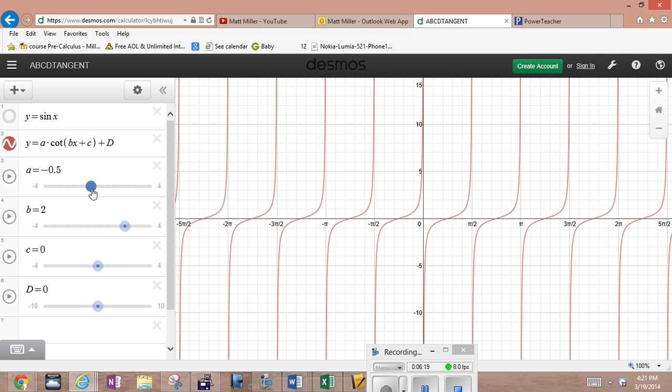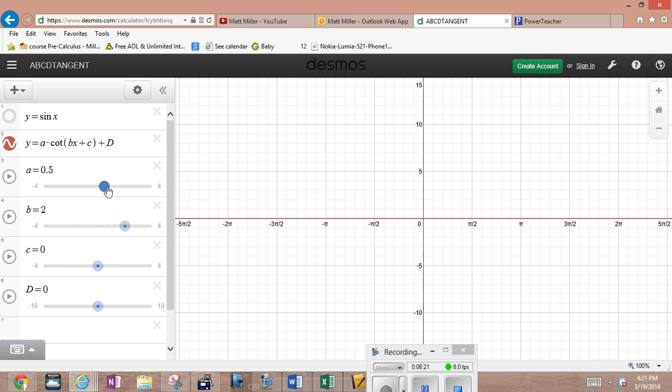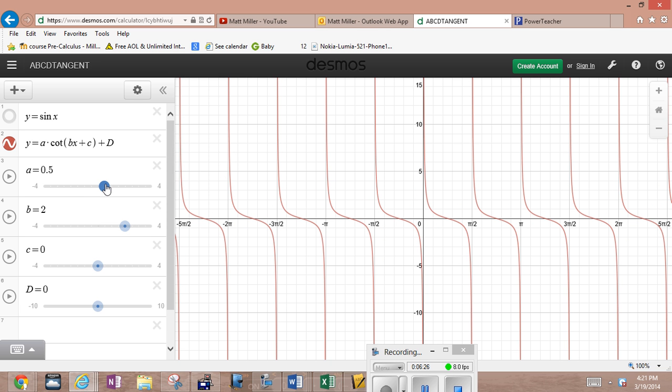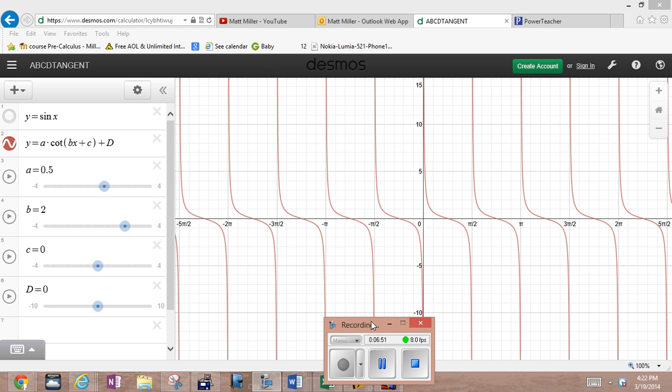If the a value goes negative, it is, of course, flipping across the axes. All right, so there is tangent and cotangent, brought to you by Desmos, and we have some worksheets for you. Mainly, if you can envision these graphs, then it'll help you in answering some of the questions about where the intercepts of the functions are, where the asymptotes are, and that kind of stuff. All right, so there you have it with the tangent and the cotangent.